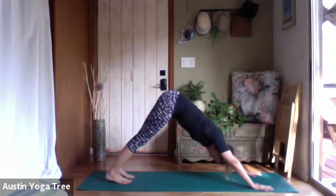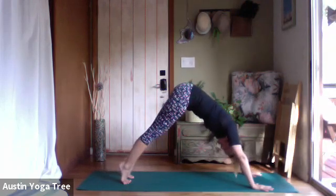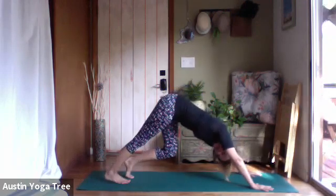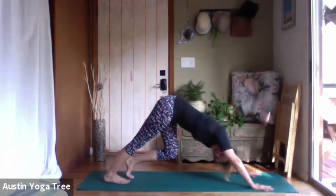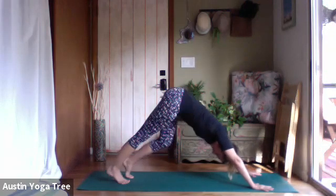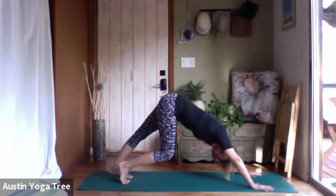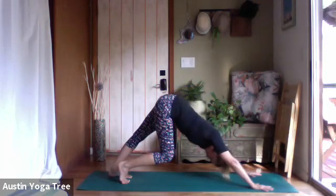And our next inhale, let's float our heels up as high as we can under our tippy toes. Exhale, sink the right heel to the ground and bend that left knee. Big stretch for the back of the right leg. Inhale, heels up. Exhale, reverse, left heel down, right knee bends.